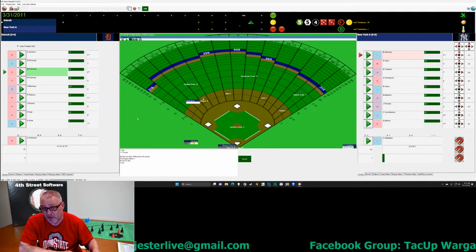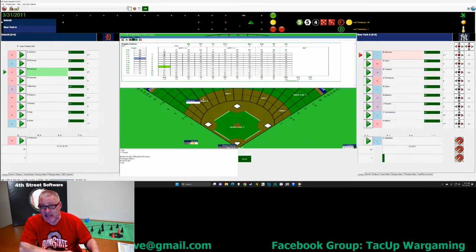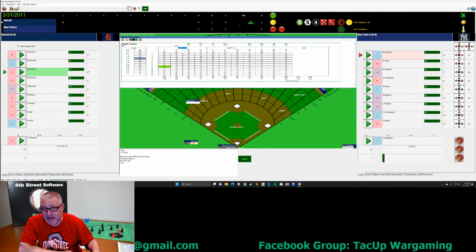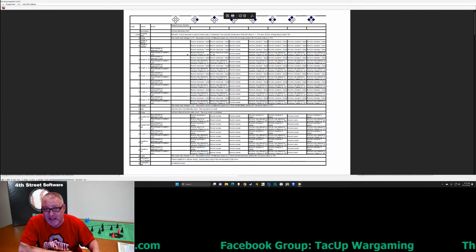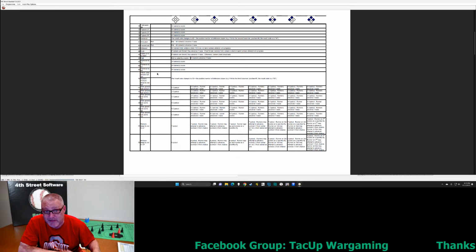So let's look at what happened with the batter. If we bring up the cards, we can click on the hitter, and you can see against a left-handed pitcher, and the pitcher, he rolled a 55. What is a 55, you might ask? A 55 is, good question, by the way. A 55 is a slow ground ball to third base.